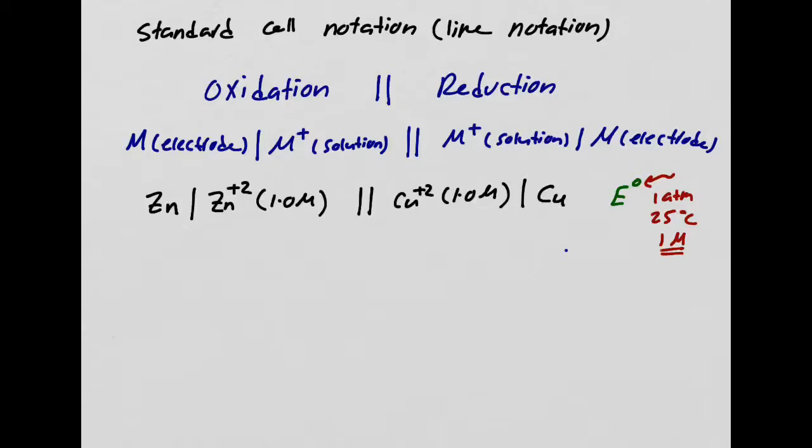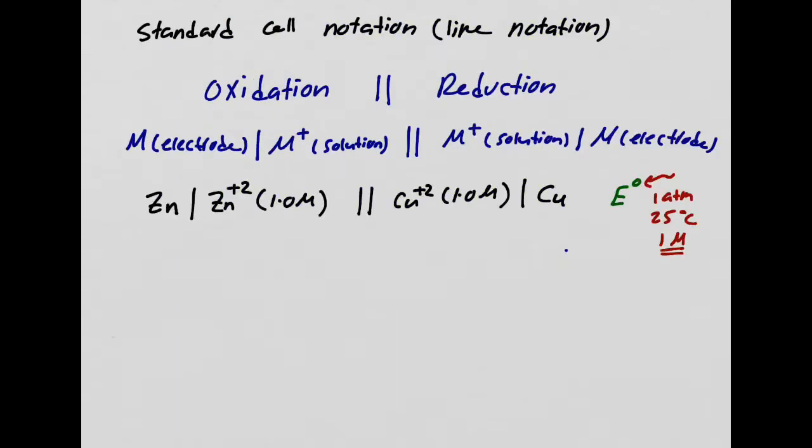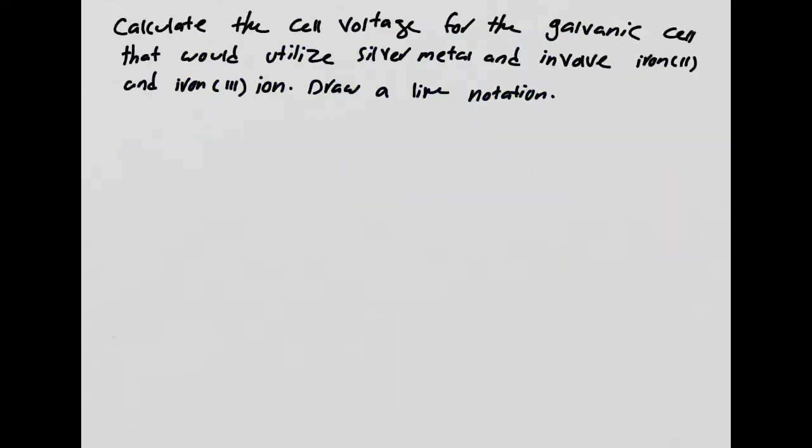All right. Very nice job so far. Now, let's do a practice problem. And actually, let's do a hard practice problem. I feel like you guys got this down. One really quick thing before I go to the practice problem: this is my oxidation, my reduction. The electrons are flowing, and I have a voltmeter. It's going to measure that, and when it does, I can figure out the E cell for this reaction.